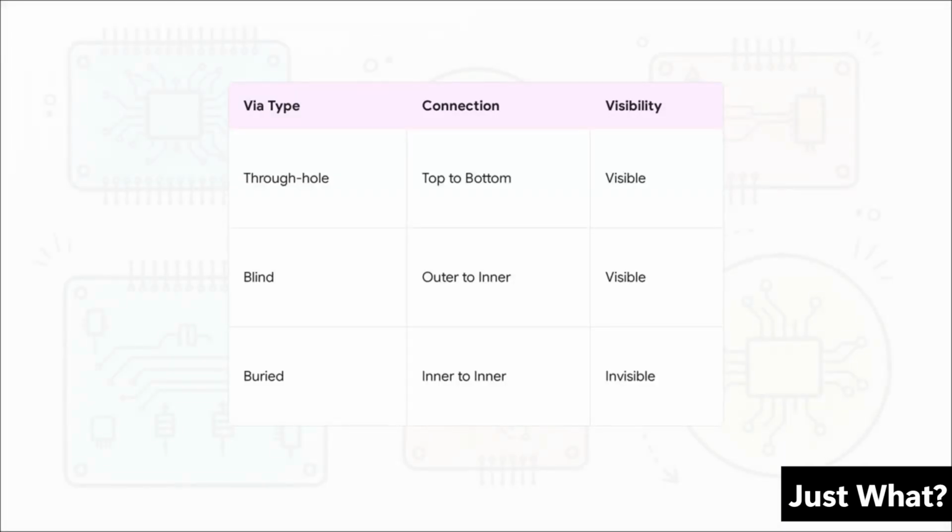But hey, not all elevators are the same, right? There are 3 main types of vias you gotta know. First, you have your through-hole vias. Just like it sounds, they drill all the way through the entire board from top to bottom. Then you've got blind vias. These connect an outer layer to an inner layer, basically stopping halfway. But honestly, the coolest ones are the buried vias. A buried via connects 2 inner layers together. Because it doesn't ever reach the top or the bottom, it's completely enclosed inside the fiberglass of the board, meaning you can't even see it from the outside. You'd literally never know it was there just by looking at the surface.